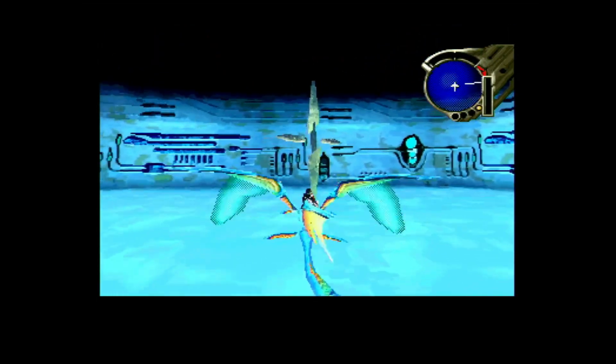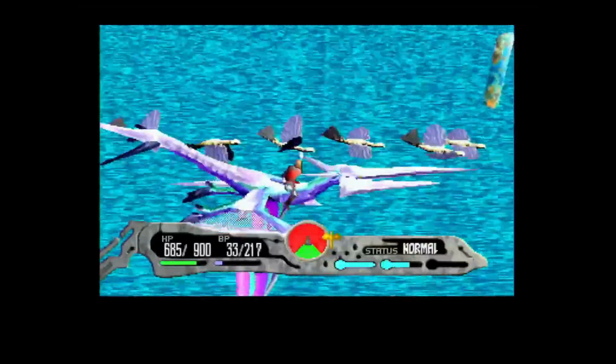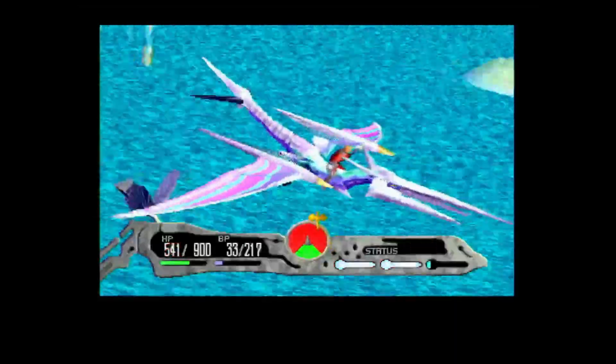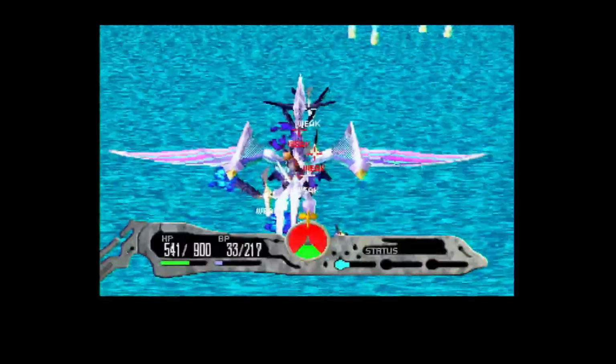And moving on to the way it plays in battle, I said the battle system seems quite novel to start with, moving around to get different angles on the enemies to attack from their weakest points, but unfortunately the novelty of that wears off really quick, and when you're doing the battles you just rely on your gun and your lasers for pretty much the whole game. A lot of your special moves are redundant apart from your healing and defensive ones. So overall in the gameplay department, Panzer Dragoon Saga just doesn't have the variety that Final Fantasy VII does, which means in the gameplay department Final Fantasy VII is the victor again.